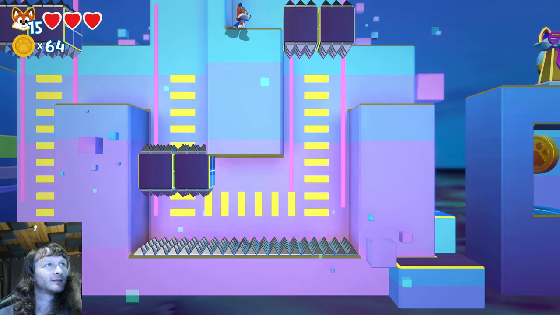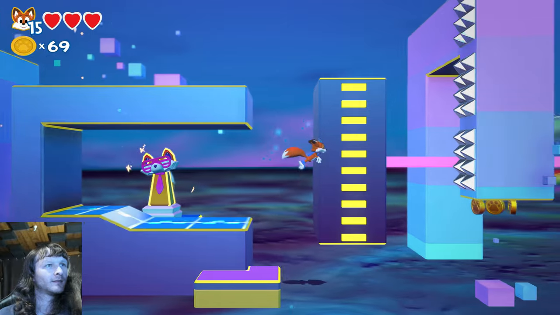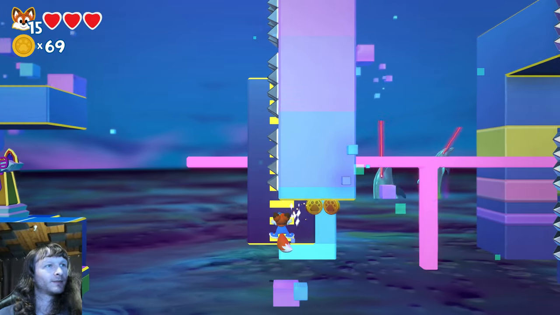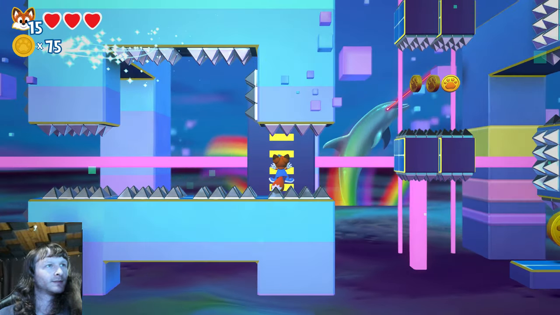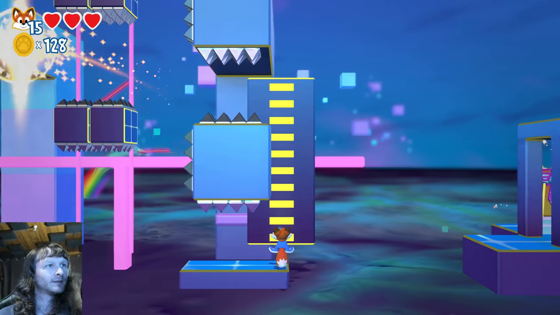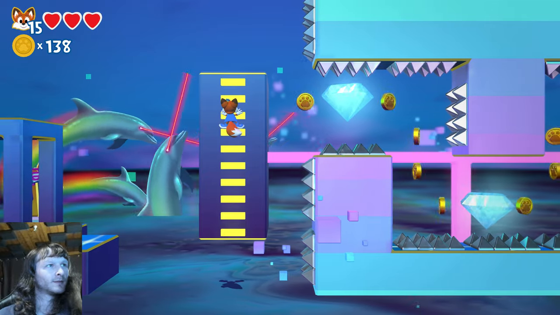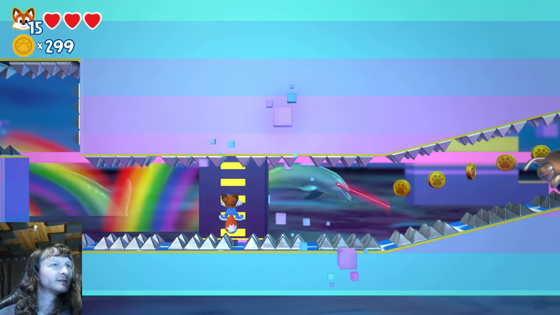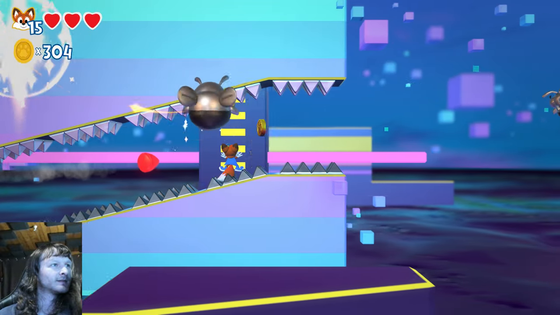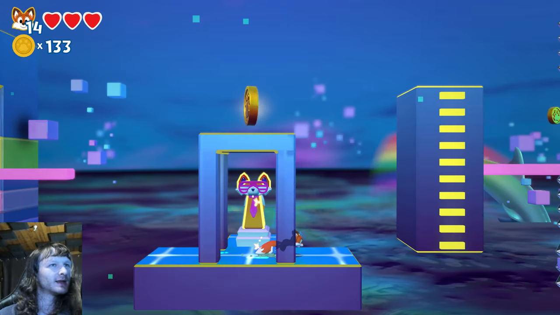What was that? Oh no. It's one of these. Okay. Interesting. Oh, lots of emeralds here. That's cool. Oh, okay. My fault. Go again. Oh, now I can't get that. Oh well.